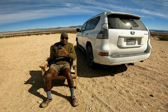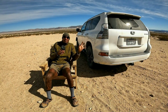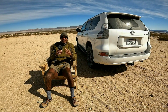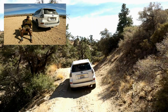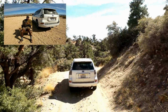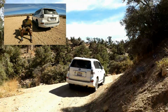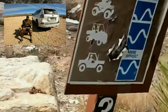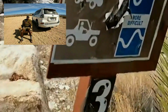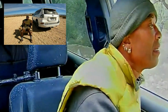Remember, we're not talking about what vehicle you have or what your driver's skill is. The U.S. Forest Service is only concerned with telling you what the actual terrain looks like. So with that in mind, don't overthink these trail ratings. In my opinion, you should go by what the sign says. If it says it is a blue square medium trail, we have found that that's accurate when you take into context that everything's rated relative.